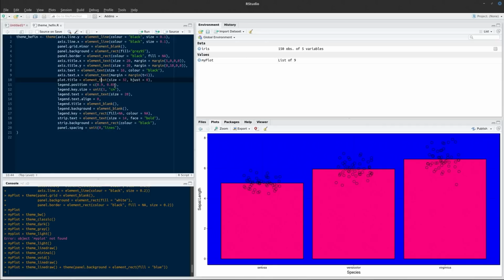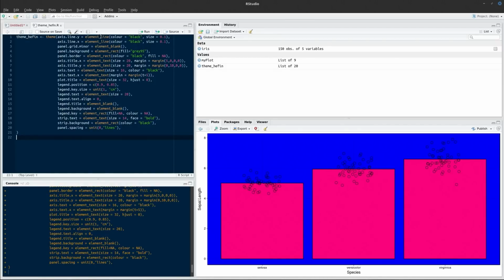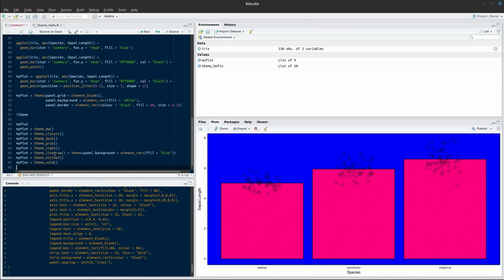You don't necessarily need to change this many, but over a long period of time I've created this theme as I want it, and instead of having to type this out in every single analysis or experiment that I do, I simply save the result of this theme function to an object that I've called theme_hivin, and let's run this, and then all I have to do is type my plot, add theme_hivin.